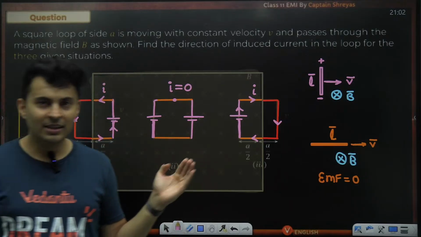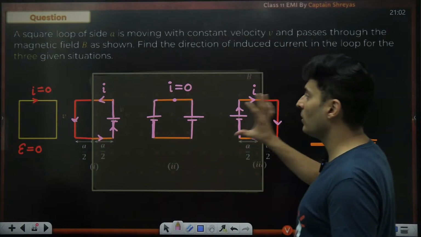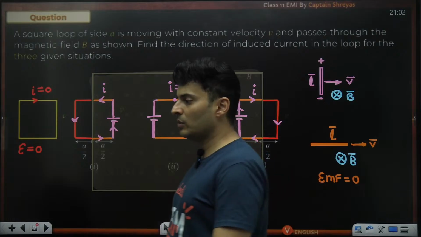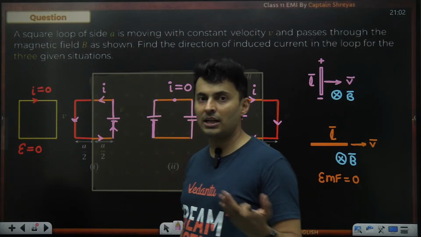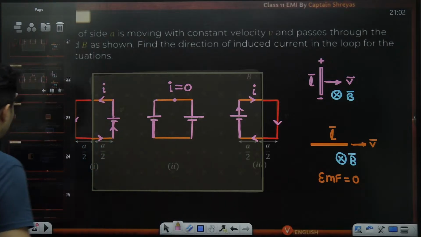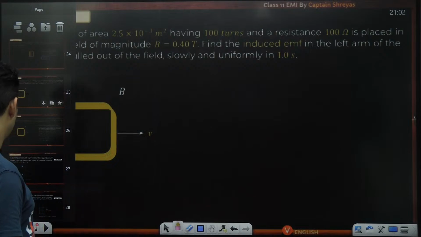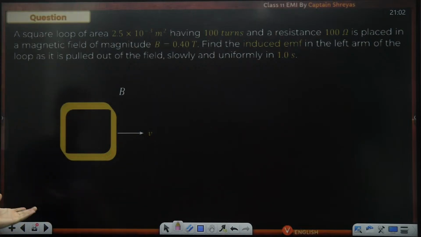Okay, everyone. So this is a very interesting theory of how via motional EMF you are analyzing this scenario rather than using your flux change and Faraday's law and Lenz's law. Cool. Let's go to the next question coming up on your screen, and this is based on the same scenario.